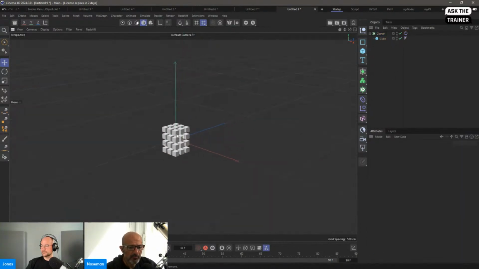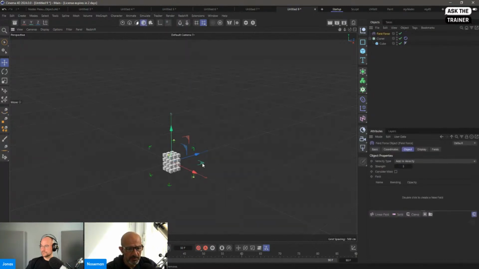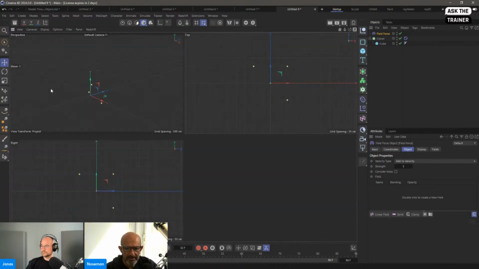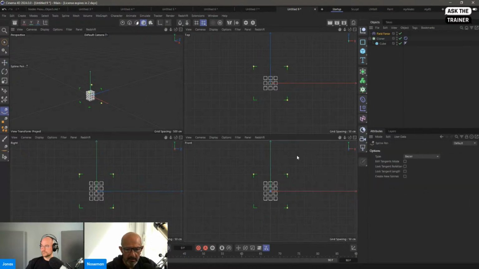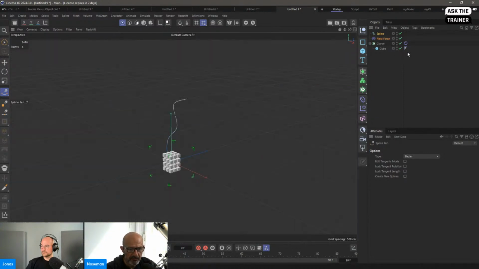So if I want it to move in a very specific direction, which is the art directability of this whole thing, a great way to do it is using the field force. The field force is a force, but you can control the shape of that force using various types of objects. So in this particular case, I'm going to draw a spline in one of my views. So the spline is going to go like that. Okay, now I drew it this way, so I may need to reverse it, but that's not a problem.